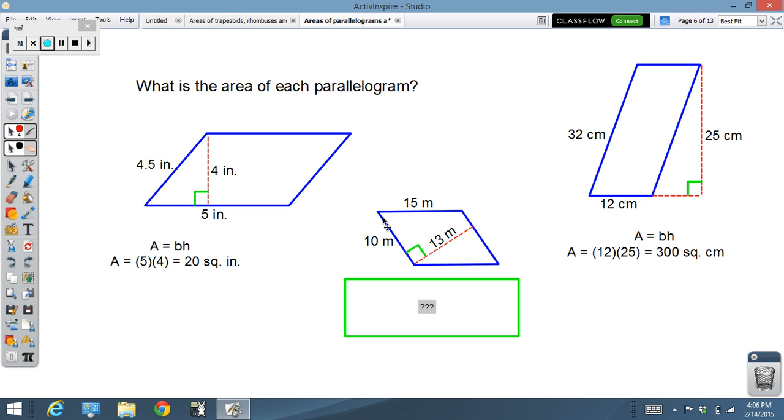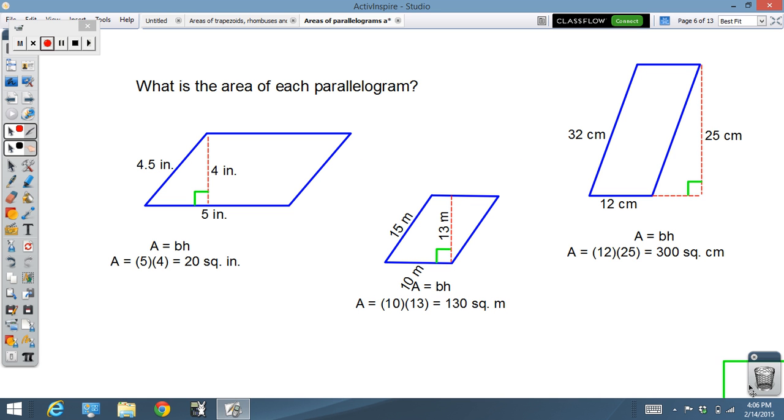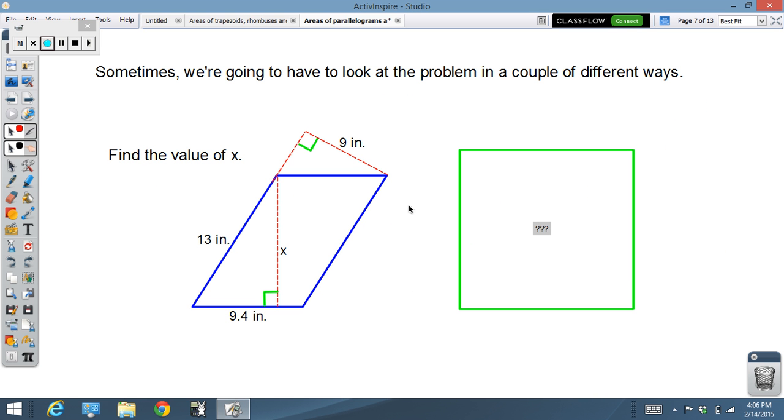This one's a little different. We're going to have to look at it kind of sideways because they give us a height, but it's not drawn the same orientation as the first two problems. We consider that ten to be the base, thirteen to be the height. It's almost as if we're taking this figure and turning it sideways. So that the ten meter side is the base, thirteen meters is the height. Sometimes we're going to have to look at it in an odd way. This is a perfect example. Sometimes we're going to have to do both.